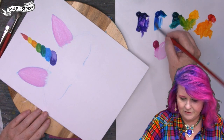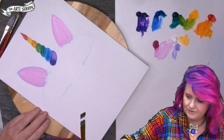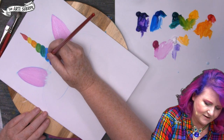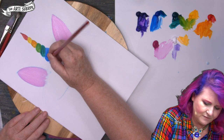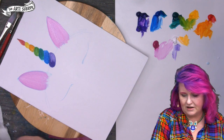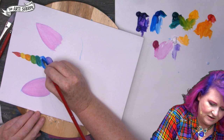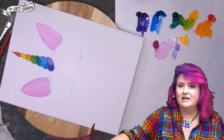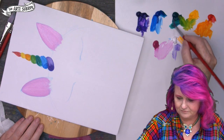And I'm going to come into my blue. Very fun. I'm going to come just with my pure blue. This is like a phthalo blue. In this particular set, it's primary, but it's a phthalo. Often, phthalo blue is used as a primary blue in paint sets. So you can see that that's putting a nice darker color. And then I'll get a little bit of my white into it. Come in on the other side. See how that goes? And just sort of makes a very nice, exaggerated little spirally horn.